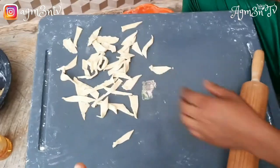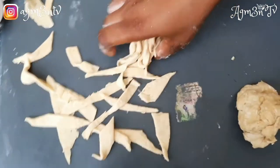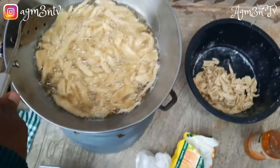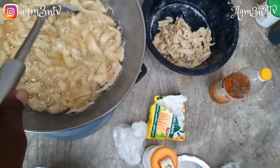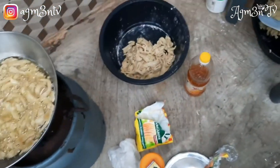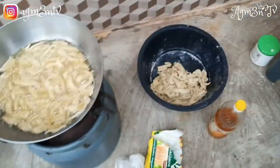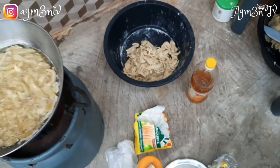And guys, I'm trying to teach Tilly. So if you see her struggling, pardon her. She's learning. It's not even done well because she's a beginner. But see how she has been able to cut it well. She's a beginner, but she's doing well. I want her to do most of the work because I want her to have the experience. If I do it for her, she'll see it, but she wouldn't really know how to do it when I'm alone. And she's the type of learner who doesn't want to try.